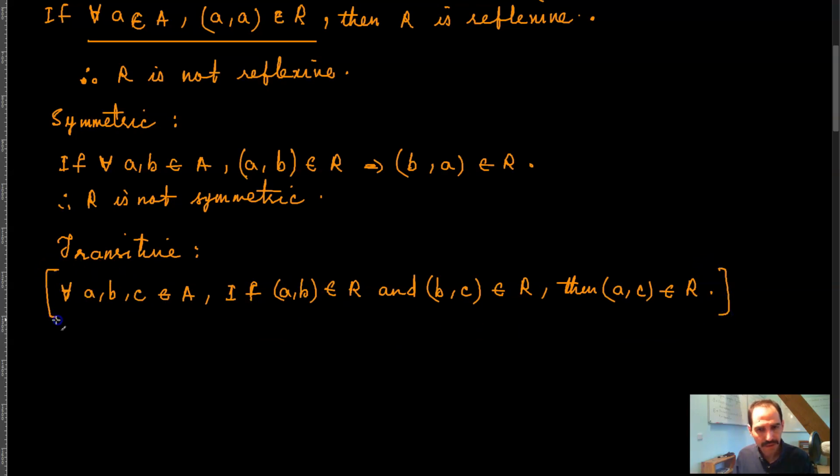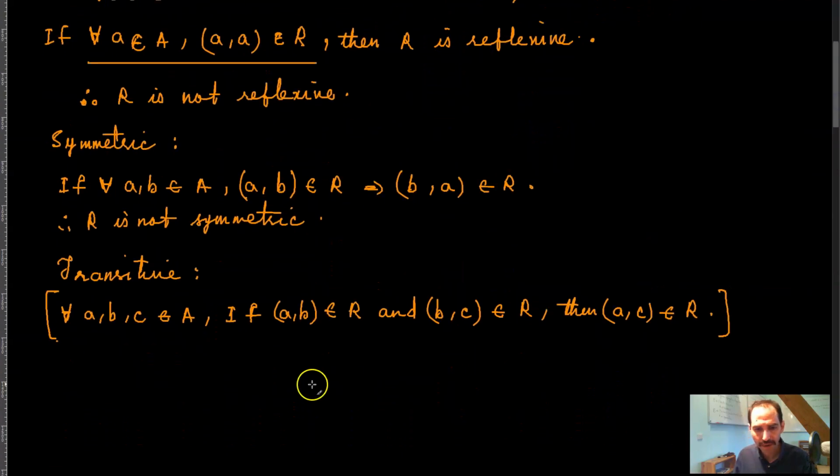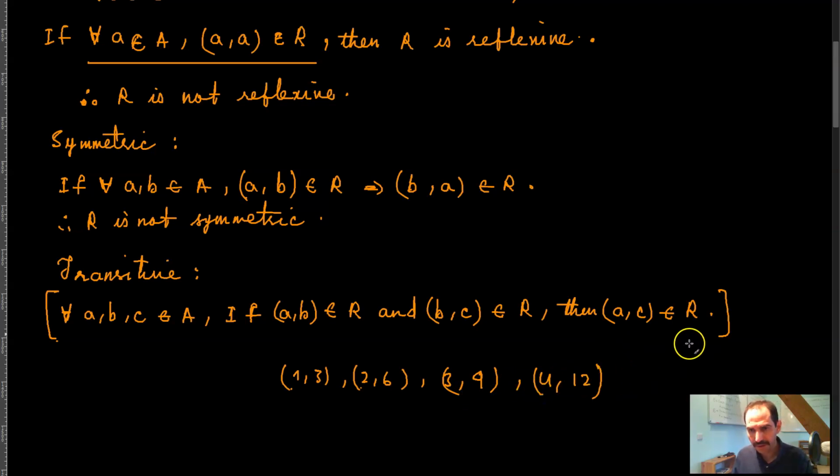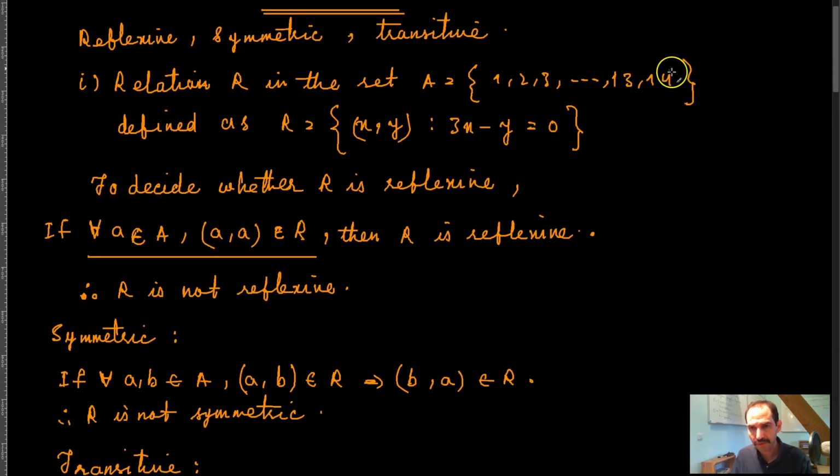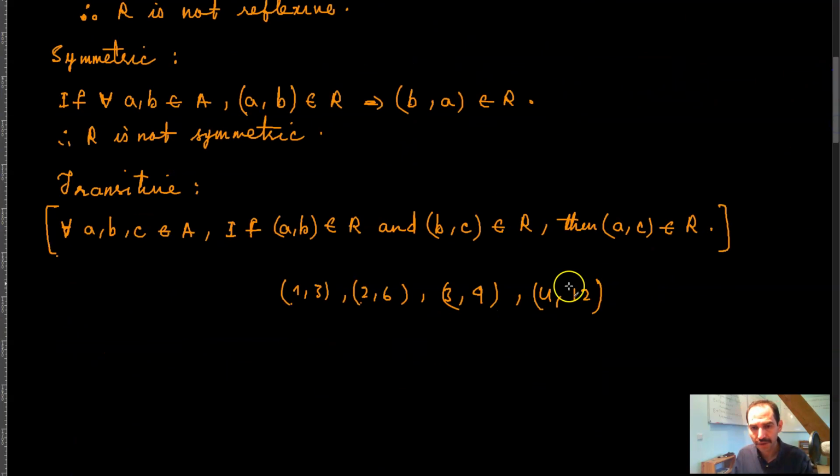Now over here, as you can see, we said that all of the ordered pairs that we have here are, for example, (1, 3) and (2, 6) and (3, 9), for example (4, 12), and (5, 15), which is not a part of here because you have to stop at 14, right?